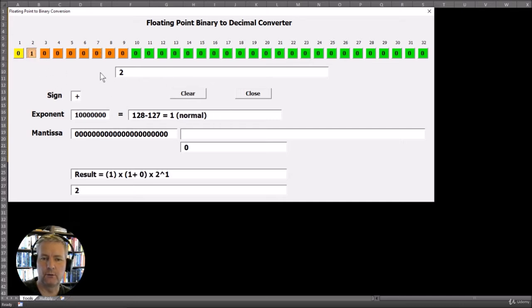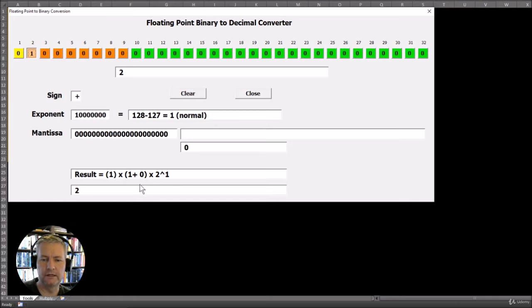So let's go back to our value of 2 here. We're asking, what is the actual exponent value that is represented by this value here? So 128 minus 127 is a value of 1. So that means that 1 is the actual exponent that we're interested in. And of course, it's an exponent, but what's the radix? Meaning, what's the base? Well, we're dealing in binary, so we know the base is 2. So we're actually going to have 2 raised to the power of 1. So you can see in the result section here, we've actually got this 2 to the power of 1.